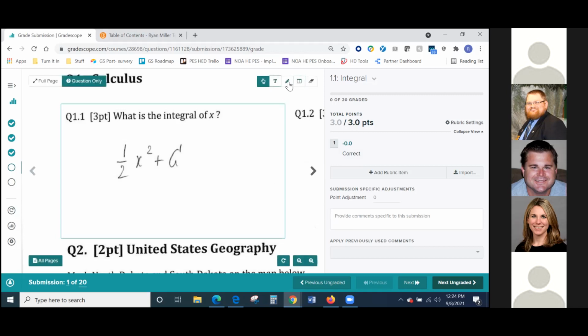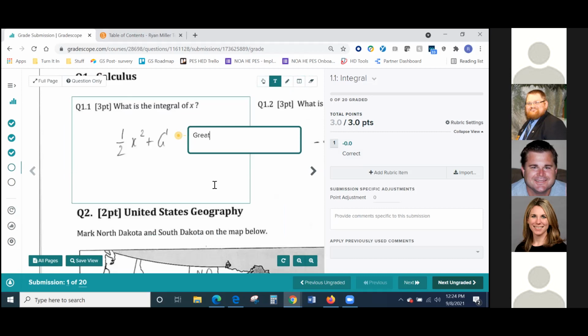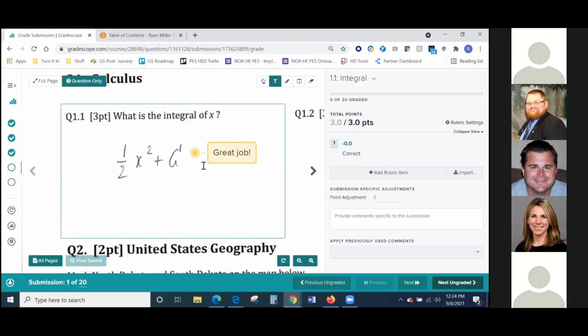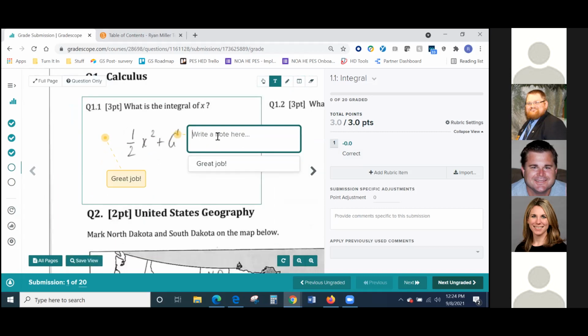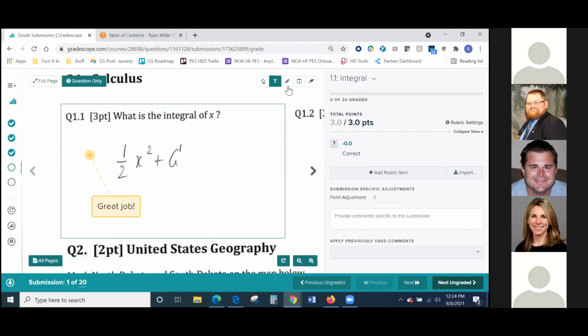Also, at the individual level, we have these annotation tools here. If I click on this little T, I could add a comment in here if I wanted to. I can add as many comments as I want, and it will start to save those comments for me in an easy drop down so I can apply them whenever I need to. I also have a little pencil icon. I can draw in here wherever I want to. If I'm using a tablet stylus, that's fine too. And I also have a little highlighting button here if I need to highlight. What's great about this is students can actually see this when they open up their graded assignment as well.